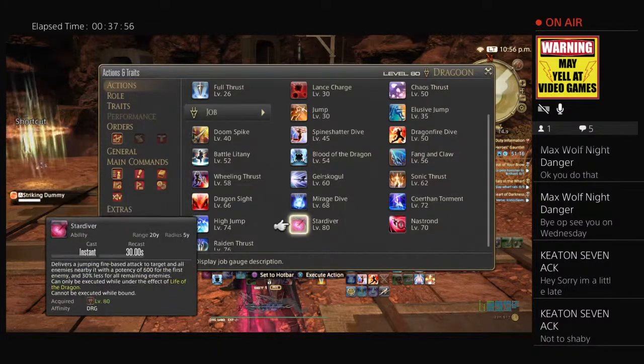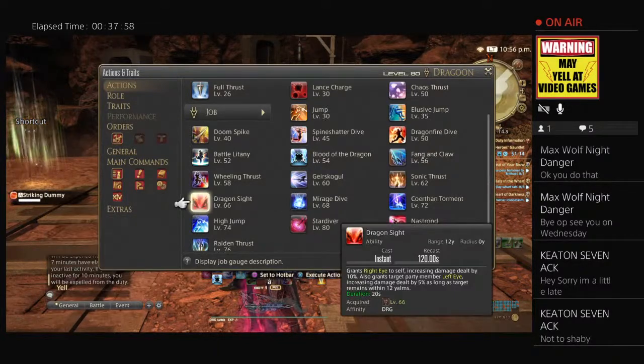And then you have Dragon Sight, which is right here. You get it at level 66. So that's also a 20-second buff that increases your damage dealt by 10% and the nearby party member's damage dealt by 5%. The allies will lose the buff when they get too far away from you though.